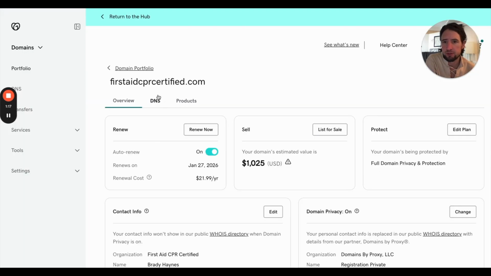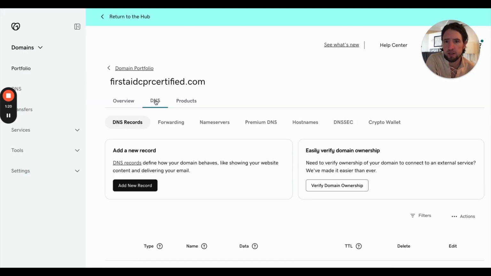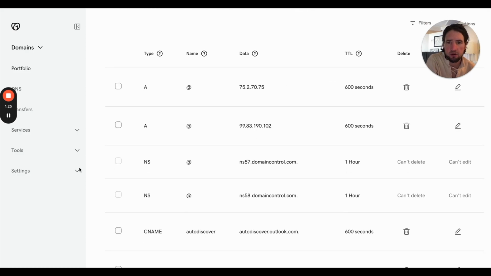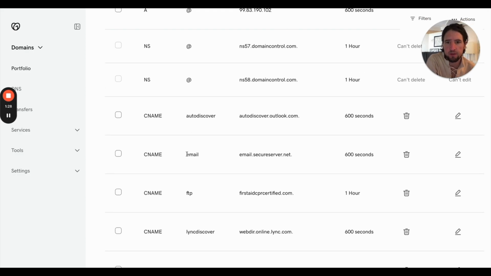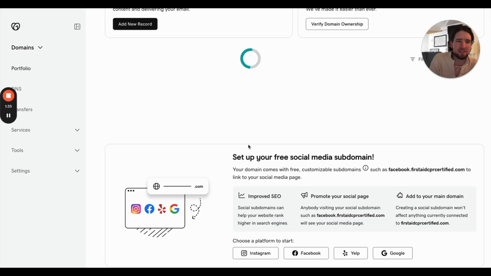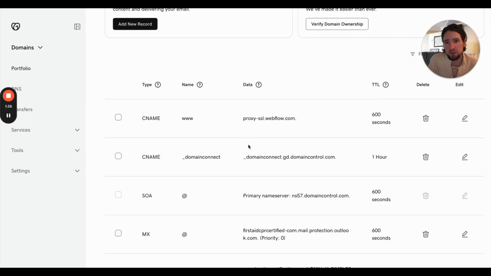Then you'll come to your DNS settings, domain name server, and if you scroll down, you will see there are A records already here. There are CNAMEs. There's lots of things in here, like email, all kinds of fun stuff that you don't want to mess up. But again, if you do, their support team is pretty helpful at getting that cleaned up for you.